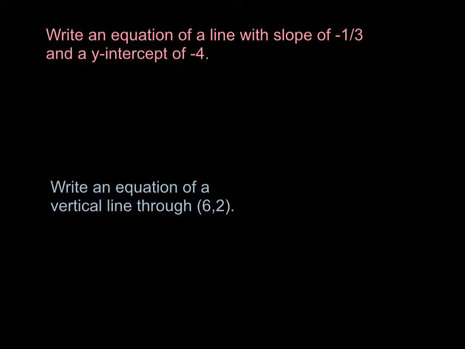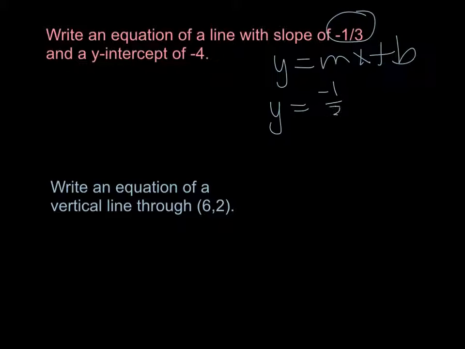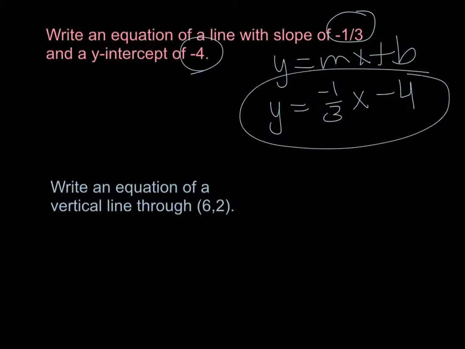Alright, let's write an equation in slope-intercept form. So we're going to start with y equals mx plus b. And then we're going to plug values into it. So the slope of this line is negative 1/3. That's m. So in this equation, I'm going to replace the m with a negative 1/3. And then the y-intercept is the b. And since it's negative 4, I'm going to subtract 4. The y-intercept can also be listed as an ordered pair. It will always be 0 and then b. And in this case it is negative 4.